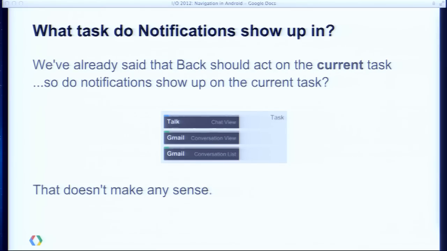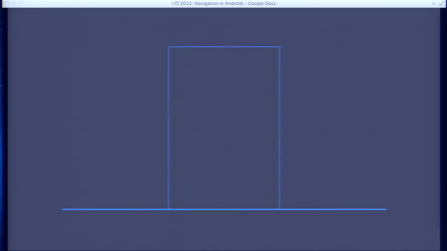So the idea of back staying within the current task is something that we weren't willing to give up. There's a ton of psychology behind maintaining that expectation in each task. Context switches are very, very powerful. People remember a lot about an old context when they switch back, and then they forget about the context that they switched from. Have you ever walked through a doorway into another room and suddenly forgotten what you were doing? I mean, you're not alone in this.